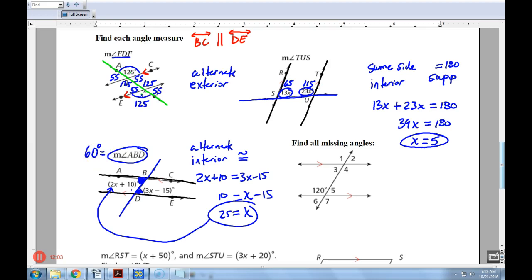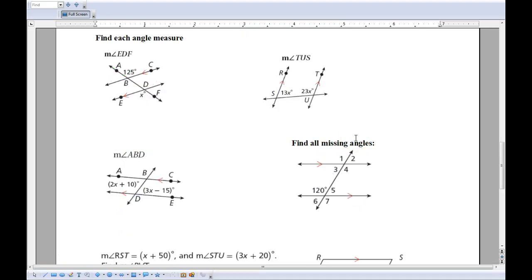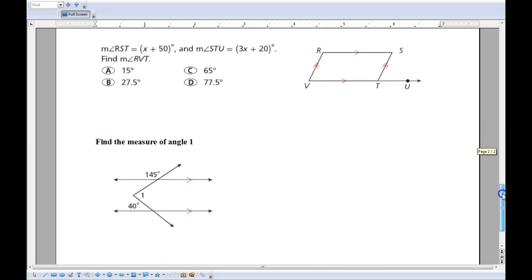Diagram on the right, I'm not going to do this example. We've already done several of these, so I'm not going to worry about that one. Let's move on down to a couple here on the bottom. These get a little bit more challenging. These are both standardized test questions that have been pulled from either the SAT or ACT.